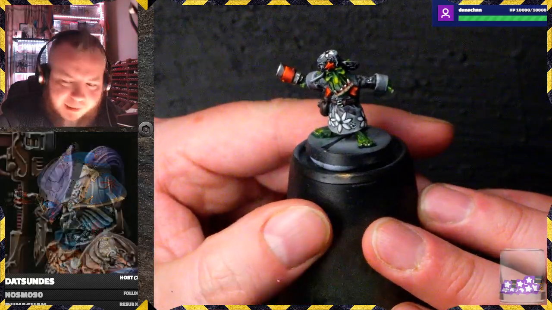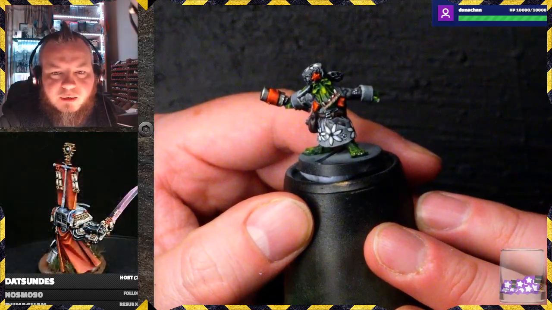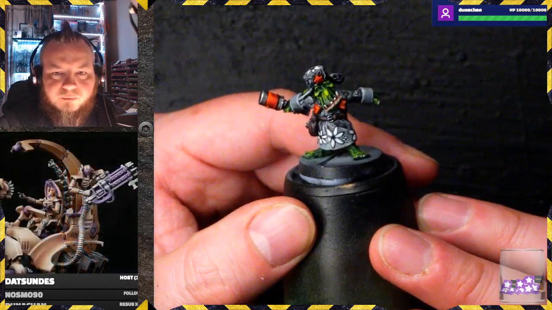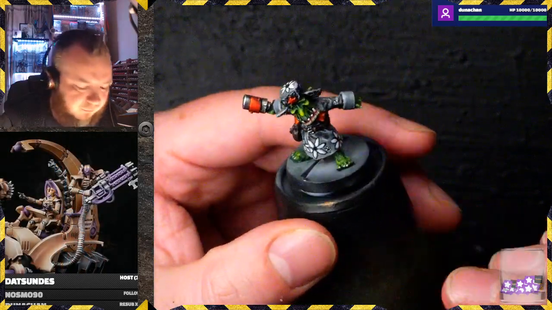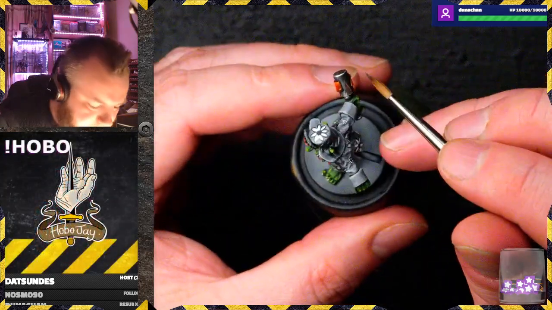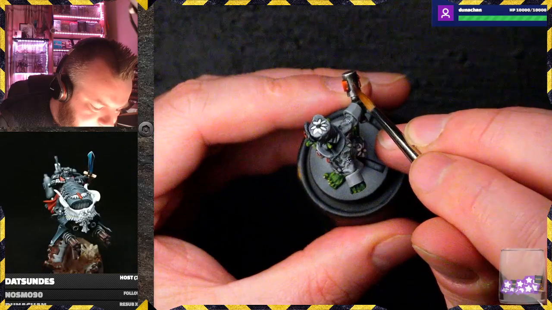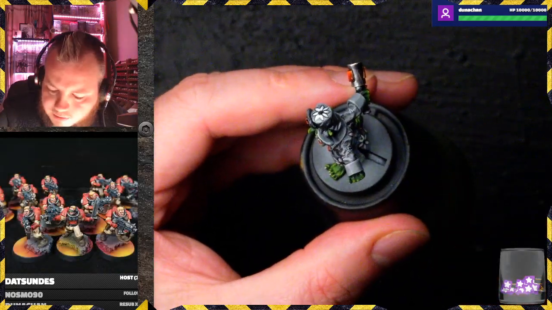So, yeah. Chimo, what colour should we do this Grot's eyes? How are we doing the eyes on the Grot? What are you thinking? Let's get a little bit more weathering on this stick bomb.